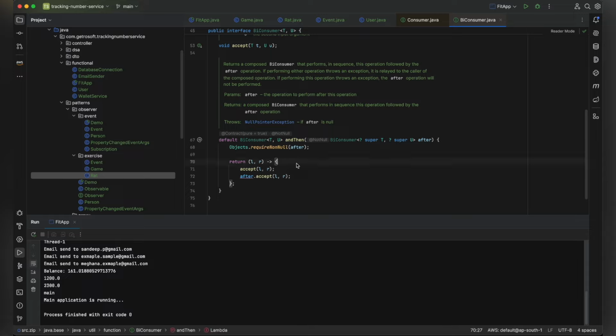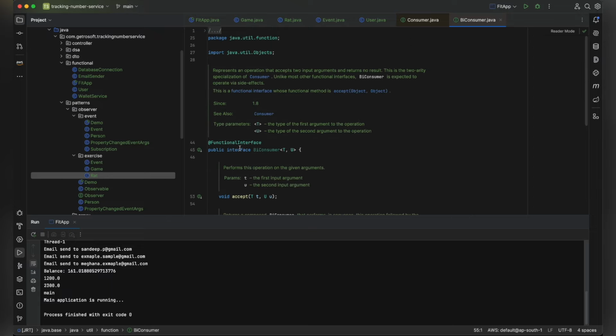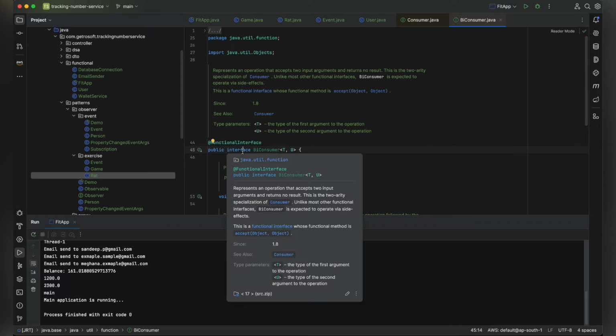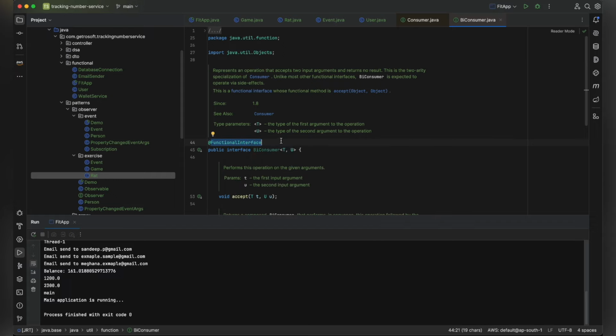So BiConsumers make the foundation of many useful use cases. One of them is to understand event programming, and one of them is to understand the observer design pattern. Another one, it helps heavily in asynchronous programming, where we give in a BiConsumer as an input to many methods, and it's also used heavily in the streams API. So that is why it is very important कि आप ये functional interface के concepts को clear रखें in your mind. That will help you become a good Java developer and be more productive in your work and in your projects whichever you are working with.